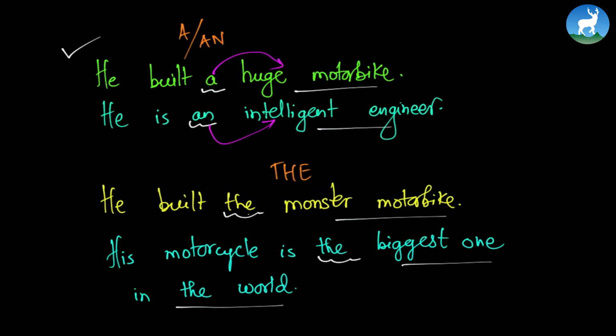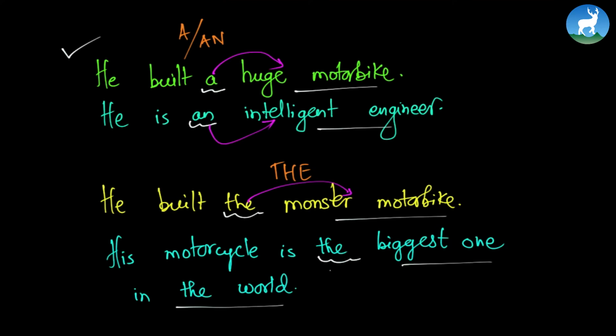In the second part of the example, we are being specific. When we talk about He built the monster motorbike, now, monster motorbike is really special. No one in the world has created a motorbike as big as Dunham has created, because it's really huge. It's 6.2 meters in length. It weighs around 2,948 kilograms, it stands 3.4 meters tall, and it speeds up to 104 kilometers an hour. So it's really a monster motorbike because it looks like a monster. We are talking metaphorically, of course, but it looks like a monster. That's why we use the noun phrase, monster motorbike.